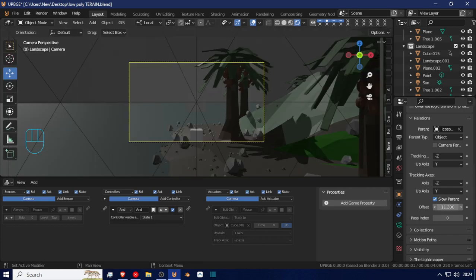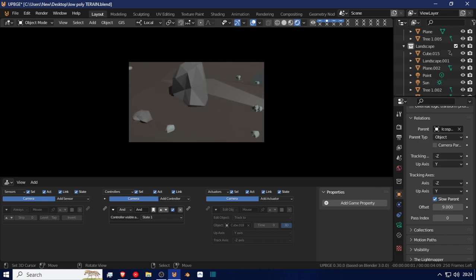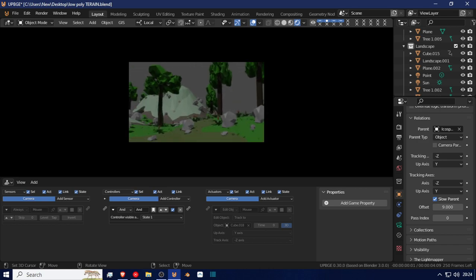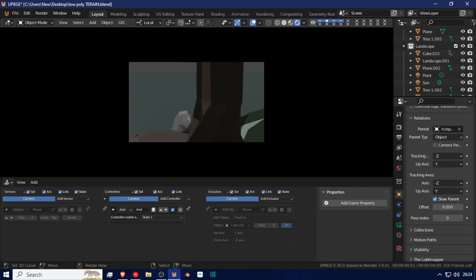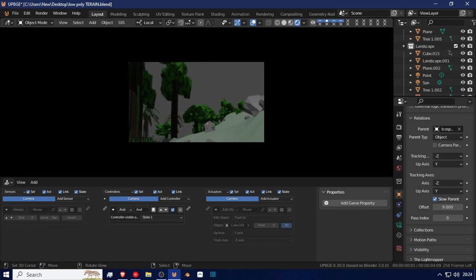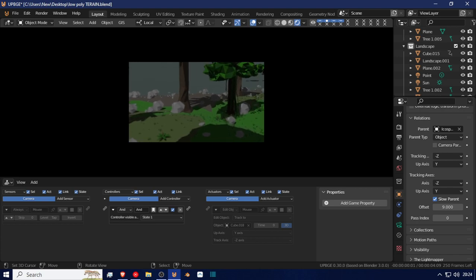That's a little too much for me. So let's try 9. And see that stop it gives you. That's not that sharp rotation we got.